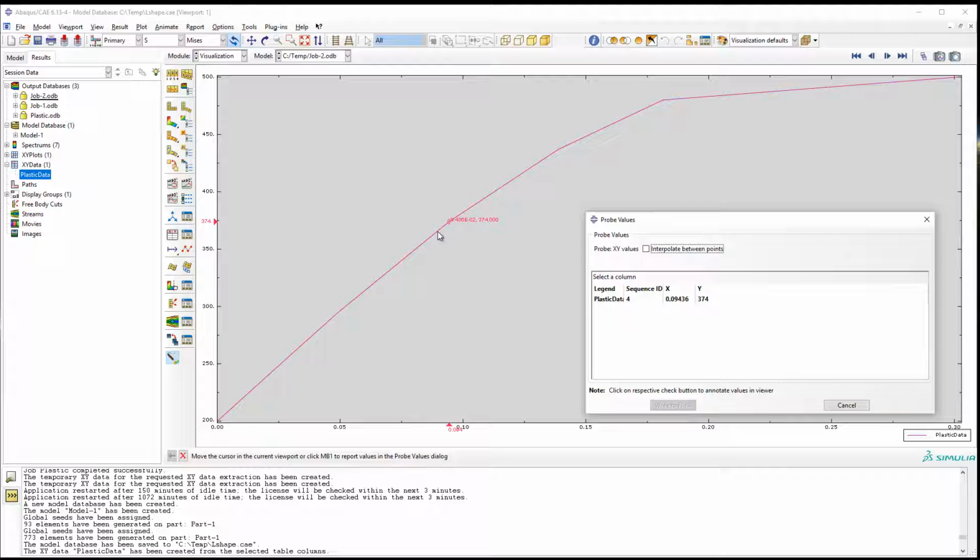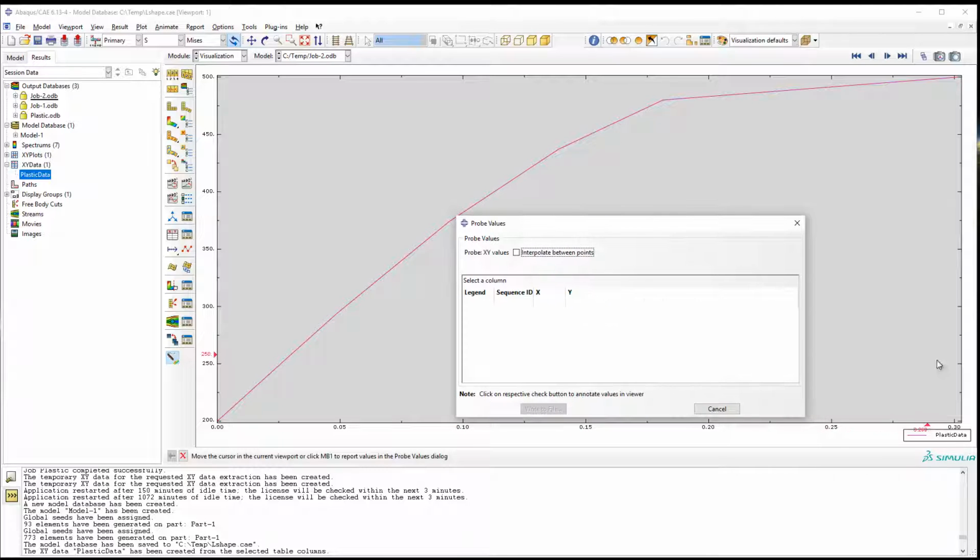So 9% strain, and it goes up until 30% strain at 500. So you could safely say that at 500 the thing is broken. Anything beyond 500 is not going to be of any interest, because stresses beyond 500 are just not there. The thing is broken at 500.